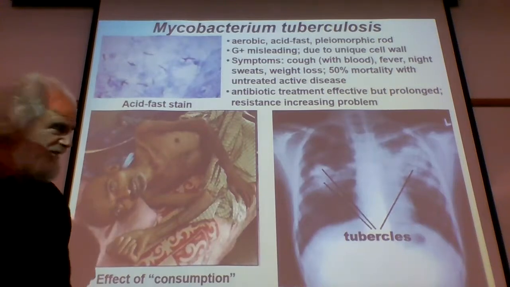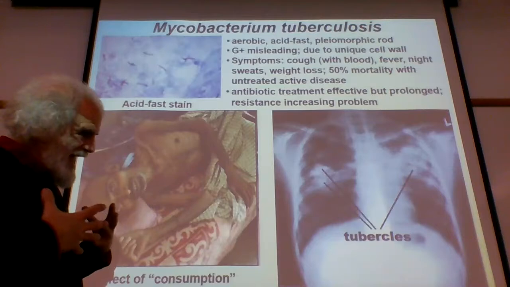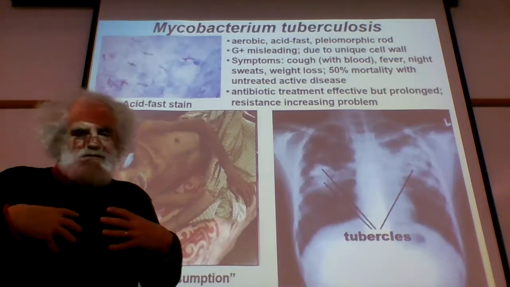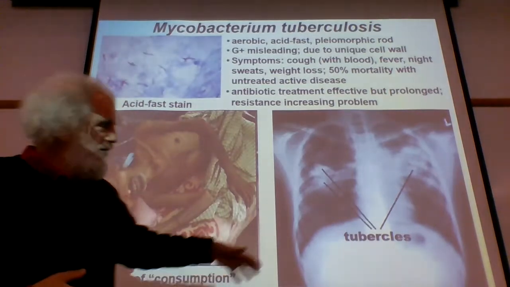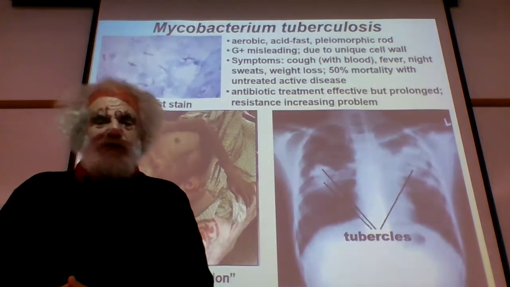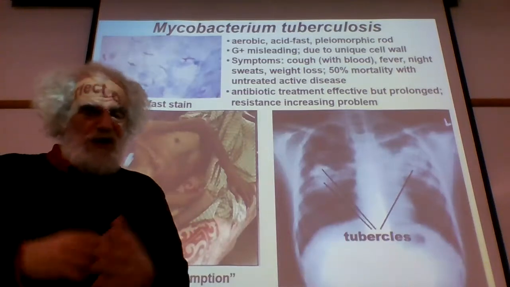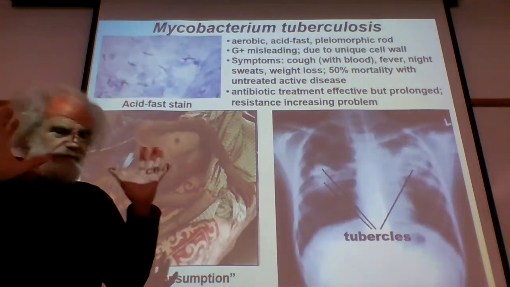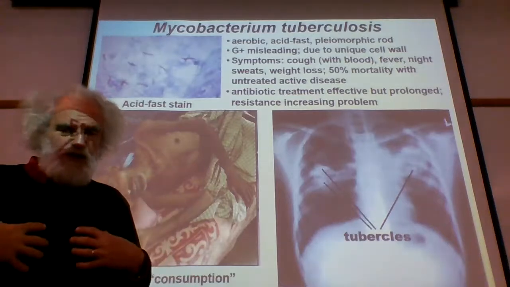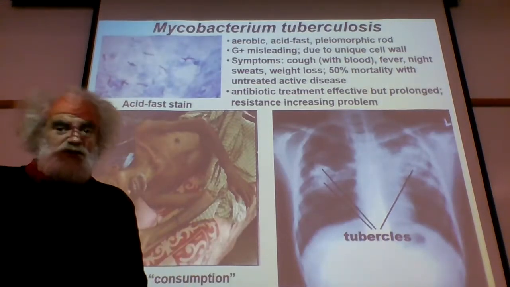Tuberculosis manifests itself as these spots in the lungs that become X-ray opaque. As you begin to see them in the X-rays, these tubercles, these are congested areas that are beginning to fill with all kinds of different inflammatory products in the lungs, and so it begins to inhibit the ability to breathe. A pretty serious disease.